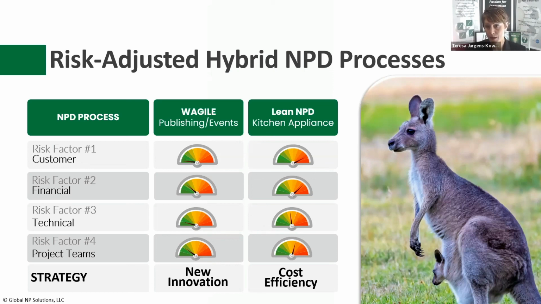The kitchen appliance manufacturer is very focused on cost efficiency. So a lean process where you can eliminate as many stages and gates as possible from a waterfall process. The trust factor doesn't get you all the way to agile. So a lean process, removing waste, building cost efficiency is really good for them. So those different strategies come from looking at the risk factors, which then go to feeding your different NPD processes.